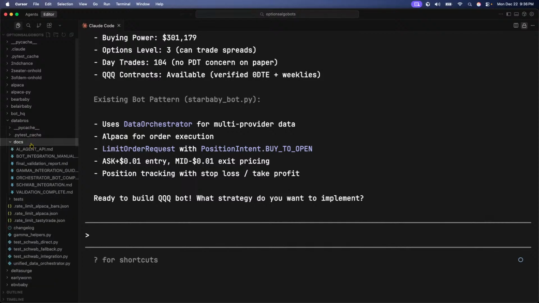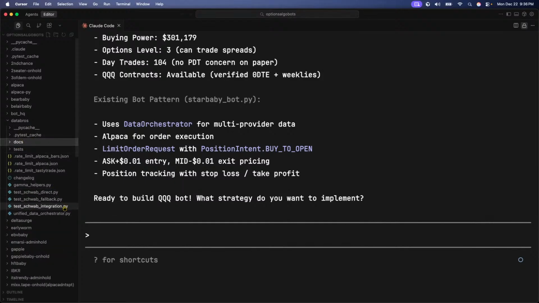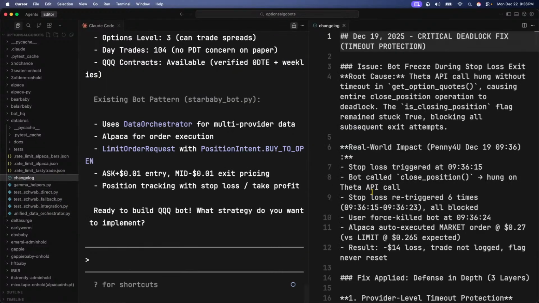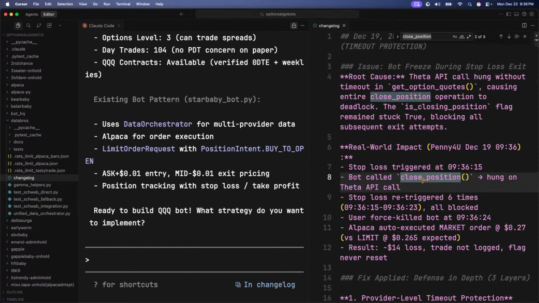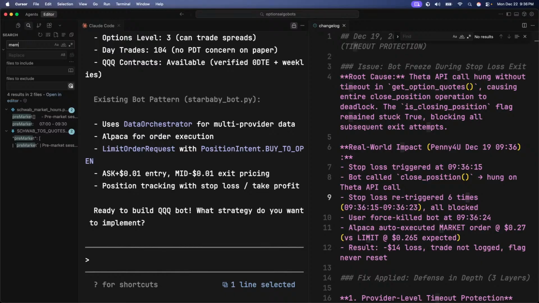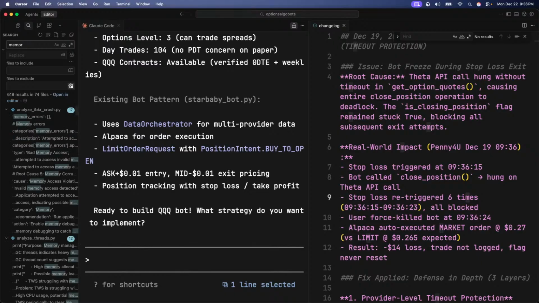Data Bros, boom. I've just added memory. I have to figure out where I put the file. Oh, that's fun. Memory.